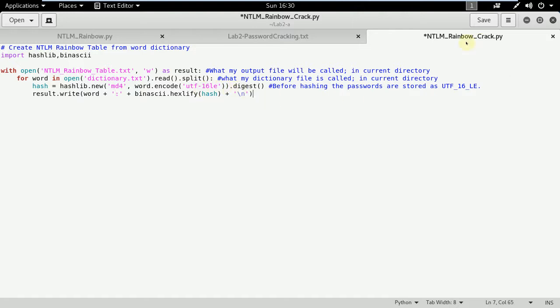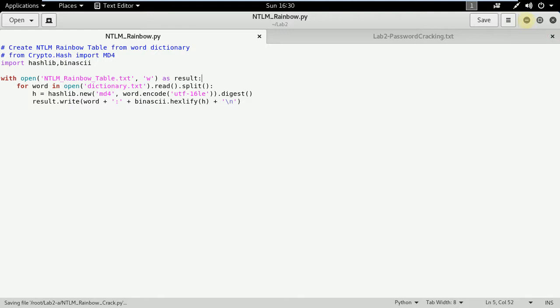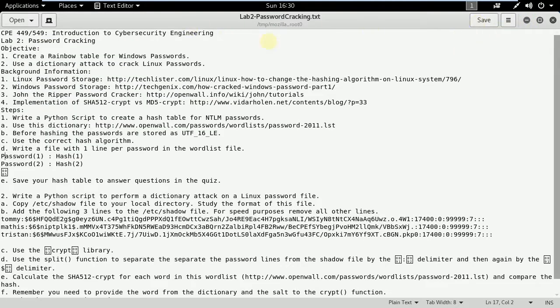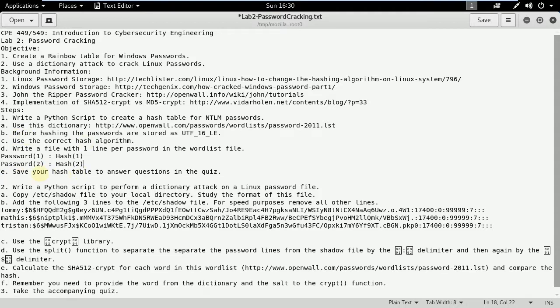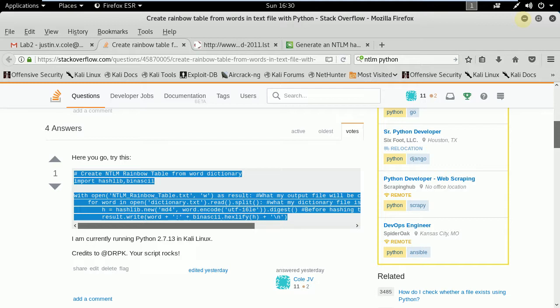Okay. Let's hit save. Let's exit out of that. Now let's see. Save your hash table to answer questions in the quiz. All right. Let's go back to our terminal.